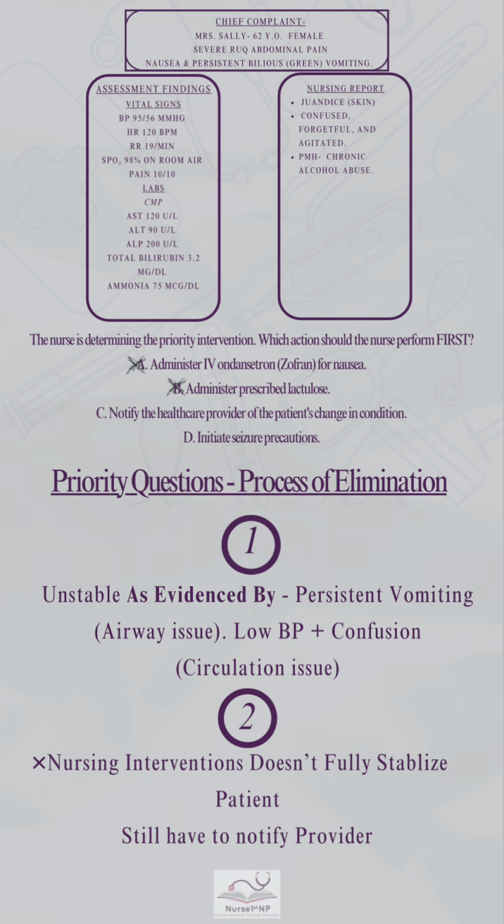And while initiating seizure precautions isn't wrong, when a patient is experiencing a decline in health status, you want to make sure you're performing an intervention that helps the patient's immediate issues and not future issues. So answer 3 is correct. You will want to notify the provider because notifying the provider prevents a further decline in this patient's status.